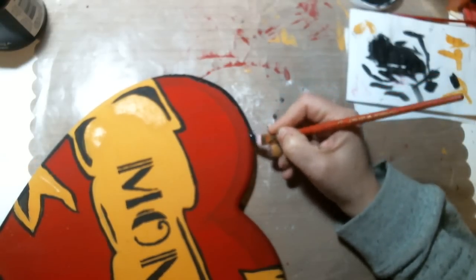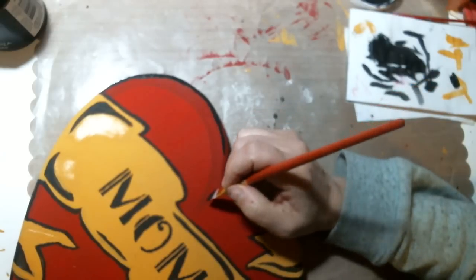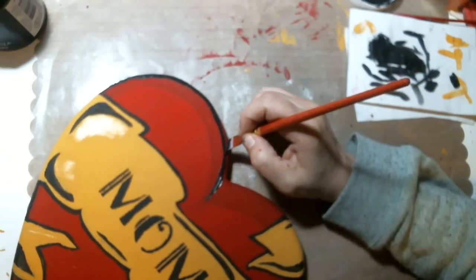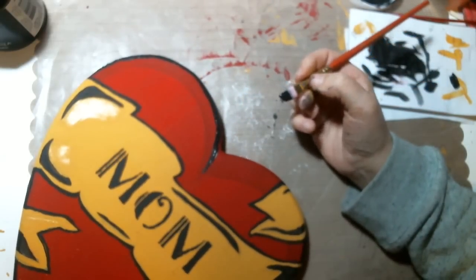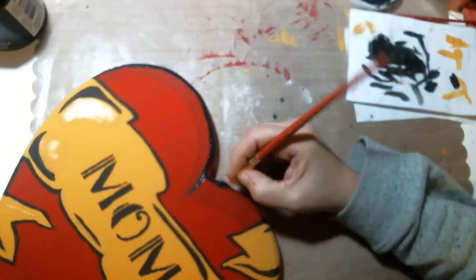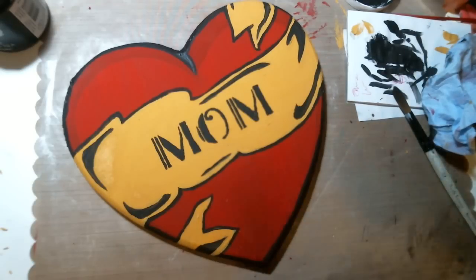But now I got my black outer edge. I don't want a curve, I want nice straight. There we go. I don't want wavy lines. This is my pop art heart, so we want it to be popping. It's kind of like a pop art. It looks like a cartoon. It's popping right out, and that was my whole idea, like a tattoo kind of thing.